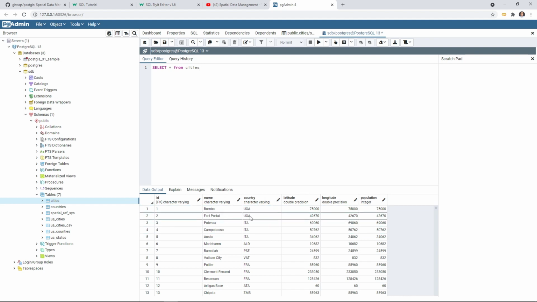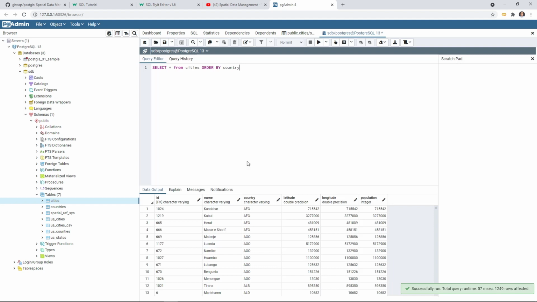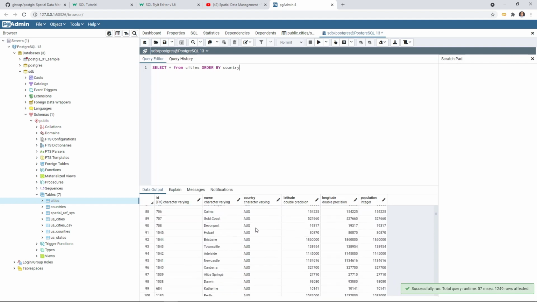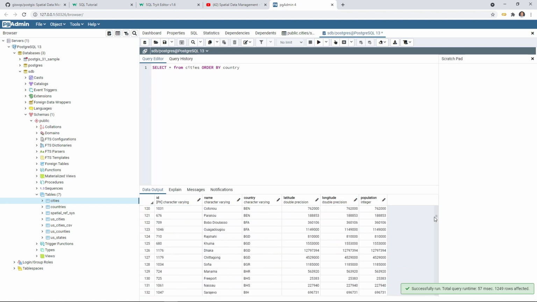We can do the same here using SQL. What you need to do is select star from cities, and then last one here, you can order, for example, I want to order by country, right? Start from A, B, C, D. So you can order by country. F5, now you start from A, right? All the way, if you scroll down, it's going to start from A to G.